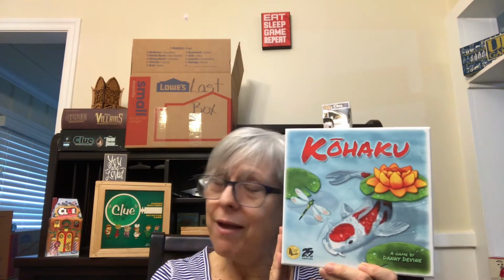Even if I only have the cardboard version and not the acrylic version, I will survive. It's still my favorite game right now. I love it because it's so versatile. I can play it by myself. I actually prefer to play it with just one other person, but it will play up to 4. I still prefer it with 2. That's number 15.